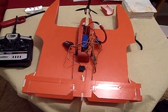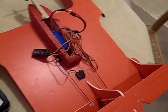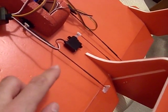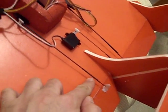This is the almost completed hydrofoam. I finally got the linkages set up. It's a very simple linkage system. It's just the rods and some Z-bends, and they're held together with heat shrink tubing.